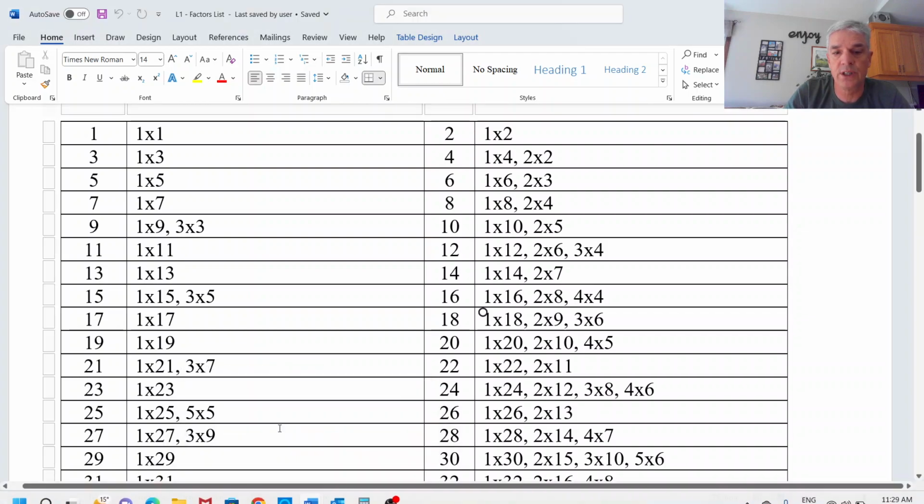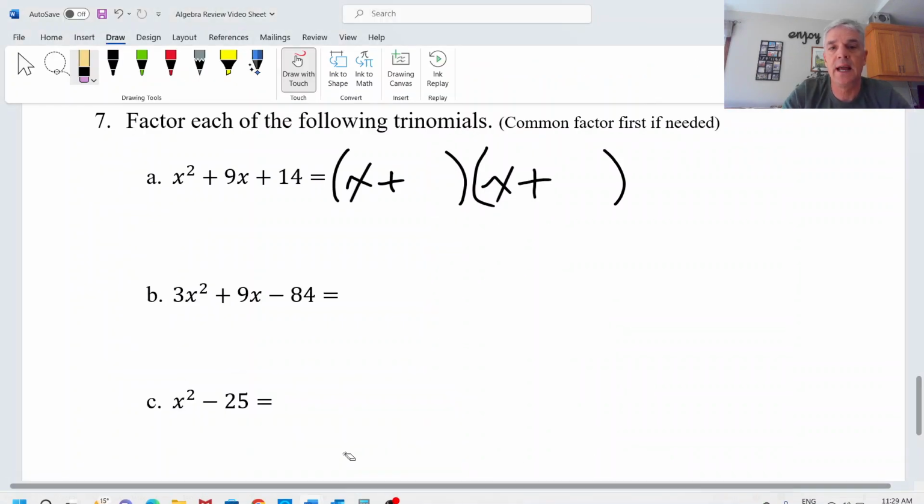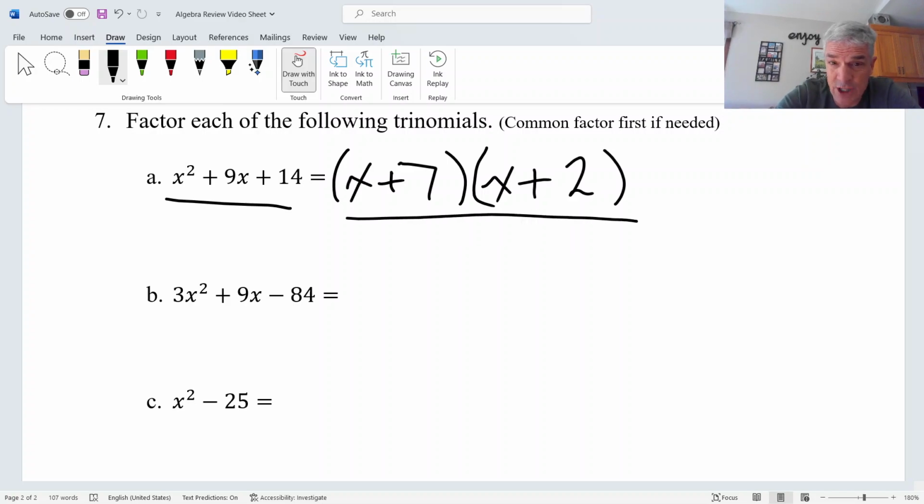And what I've always encouraged students, get back to my original question, is that the larger number should go here. So 7 and 2. And that would give me my two binomials. What I've done is I've changed this trinomial into a question that would be two binomials multiplied by each other. And so we said that factoring is making a multiplication question.